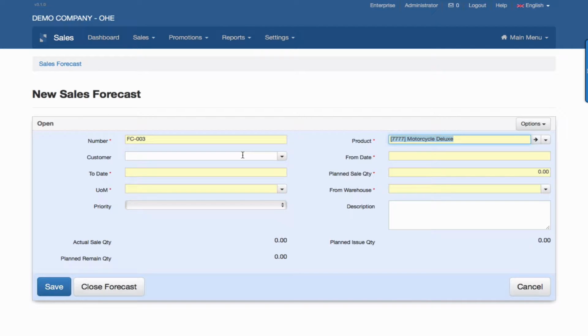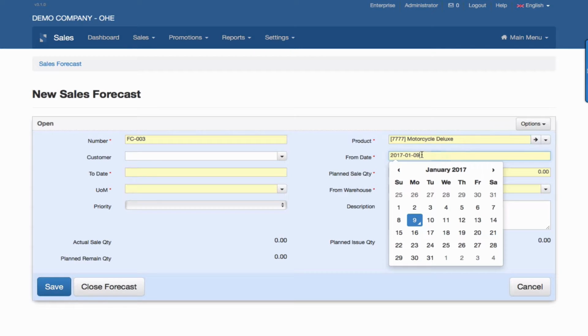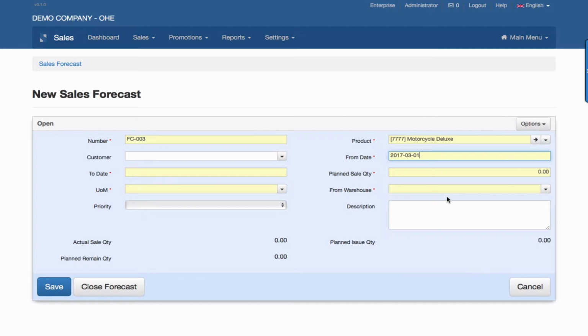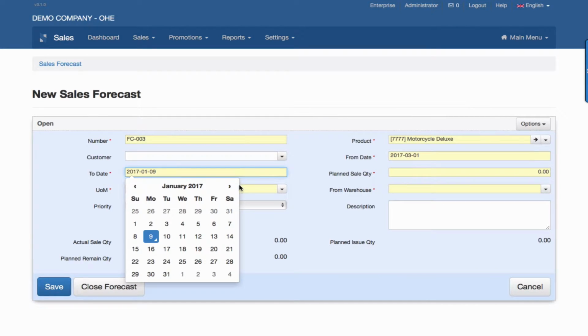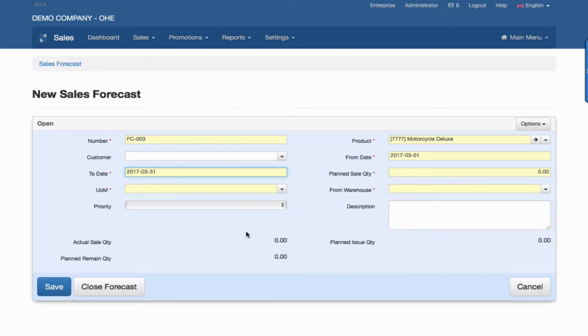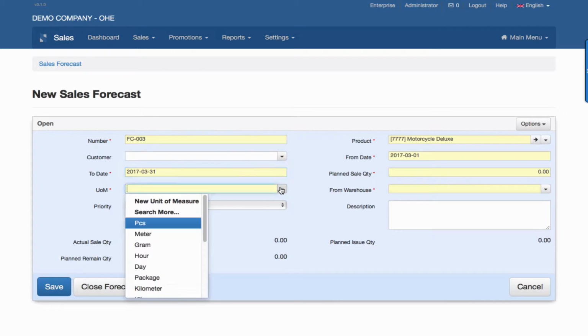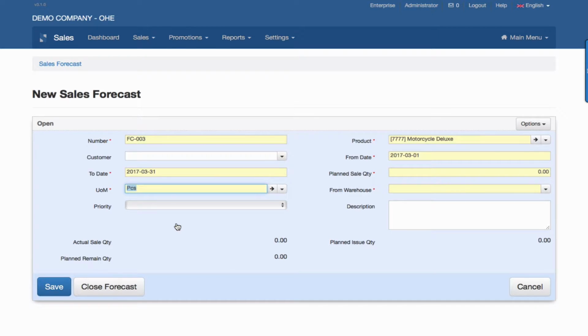Customer you don't have to enter. From the date, let's say 1st of March. To date, you say here end of March. Unit of measure, you click pieces because it was configured like that.